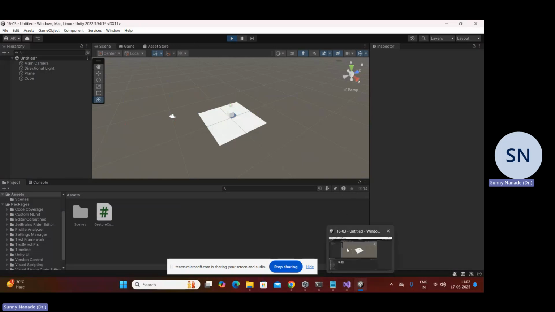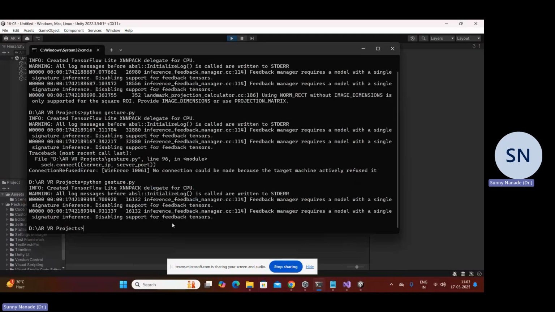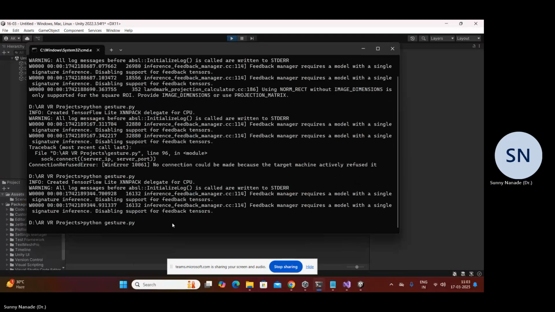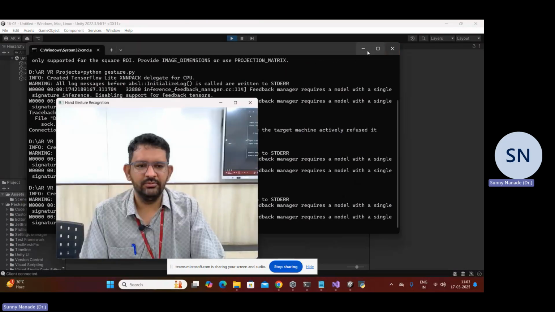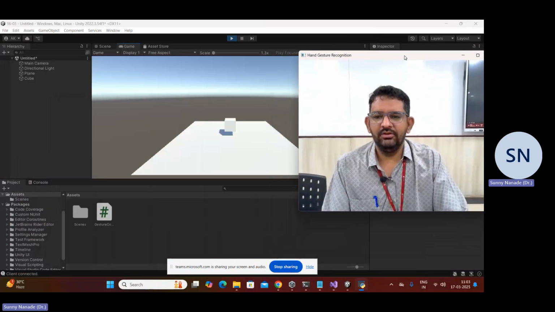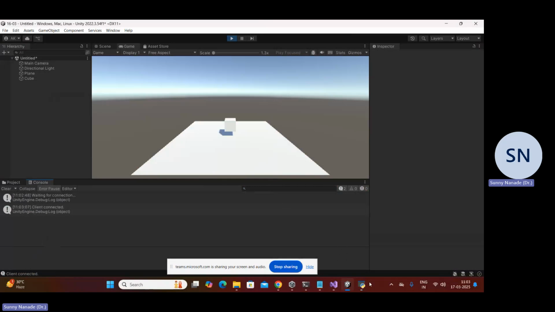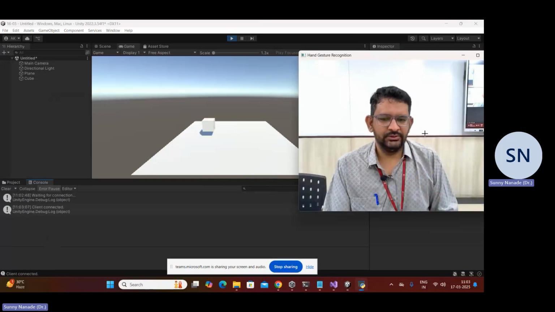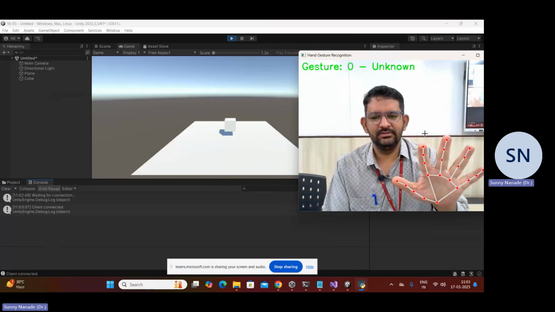Meanwhile, what you can do is, while it is there over here, now when you click run, I go to the command prompt and then I run. Okay, so here also in the bottom you can see client is connected and you are directly there in the play mode. In console you can see it is showing client connected. So based on what gesture you do, can you see it is moving?